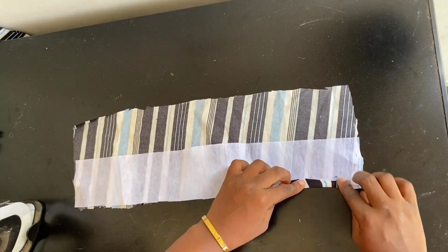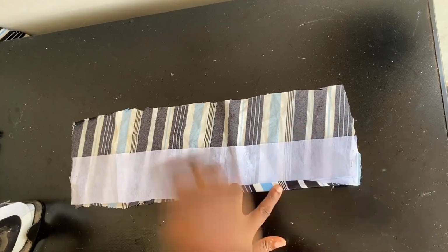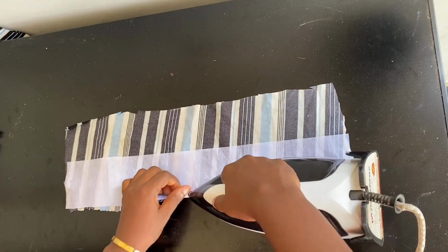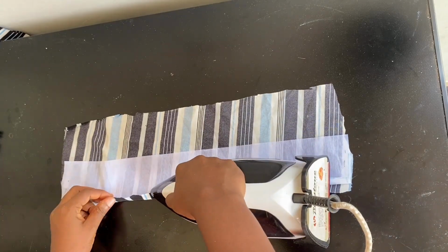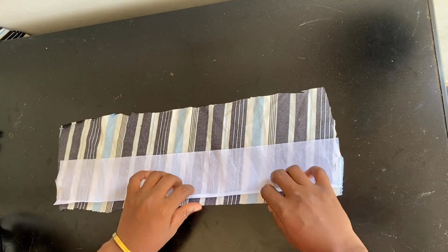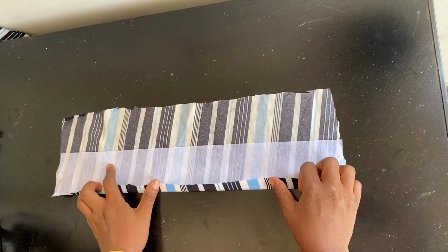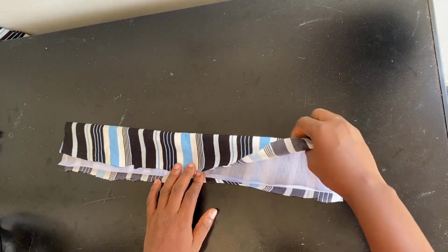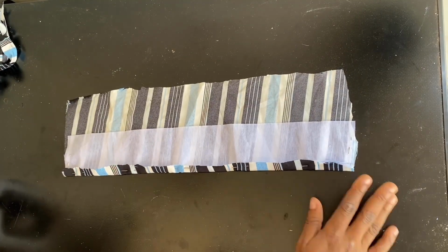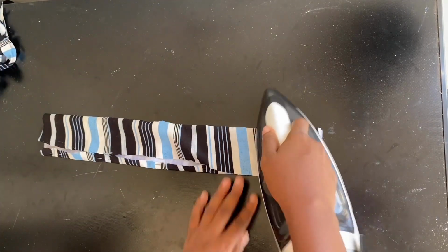Then you go ahead and fold in this place like this. I'm just demonstrating to you before I do the actual ironing. You get how you're going to go ahead and iron. You're going to fold in half an inch like so and iron as well. Let me just use my office pin to hold it so you understand better how you go about it. So I've pinned it like this. After ironing it, it's going to gum to your fabric. But for now, I've not used iron. I'm just showing it to you.